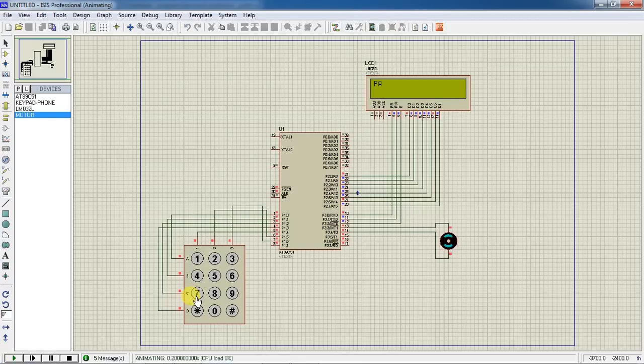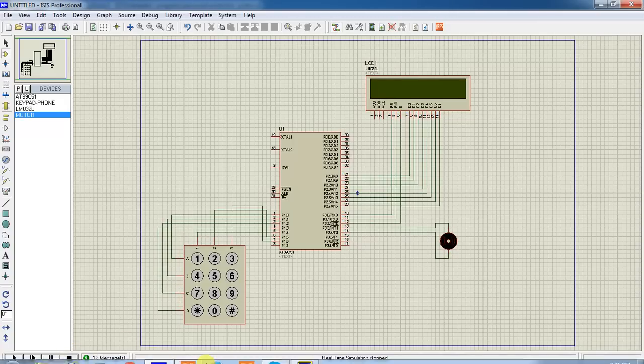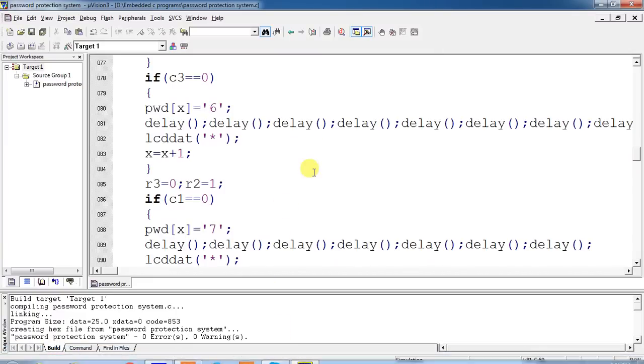So once you people make it delay more, then there is no problem here. 9 6 7, so make sure more delay in the program. There is no complexity here.